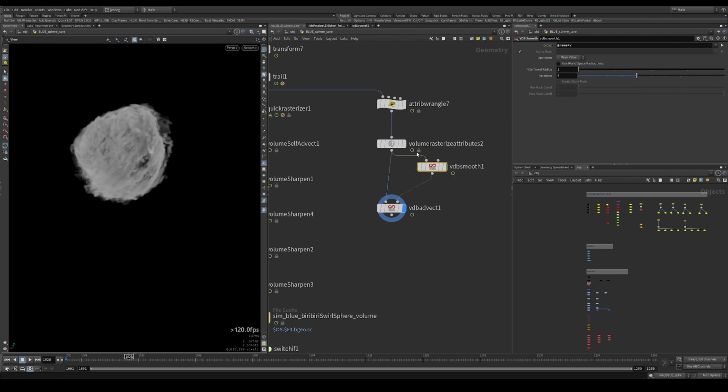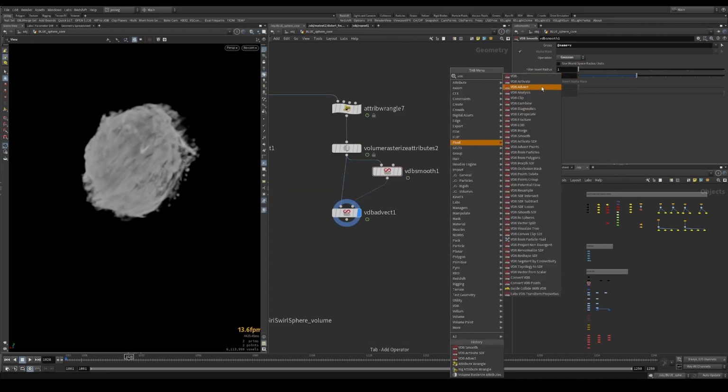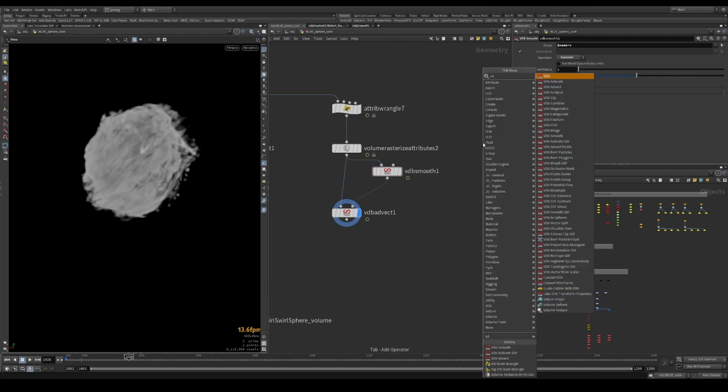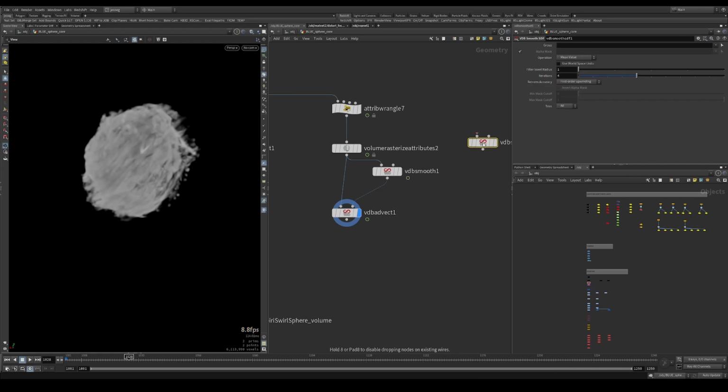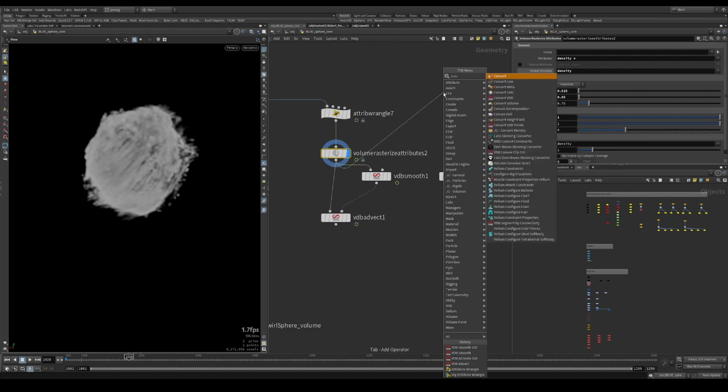So without and with. Why not pick the Smooth SDF? Because Smooth SDF is meant for SDF, signed distance fields. You know, like this one. This one is smoke.